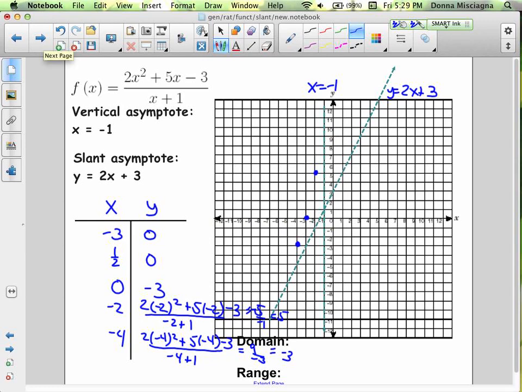That's plenty. We can really see how that is going to go, right? So we're going to not cross the slant and not cross the vertical and go through the points, right? We want to be as accurate as we can be. On the other side, we have 0, -3. We have a 1/2, 0. Okay. Let's get one more point. Let's plug in a value that's a little bit larger. Let's plug in a 4 to help give us our shape here.